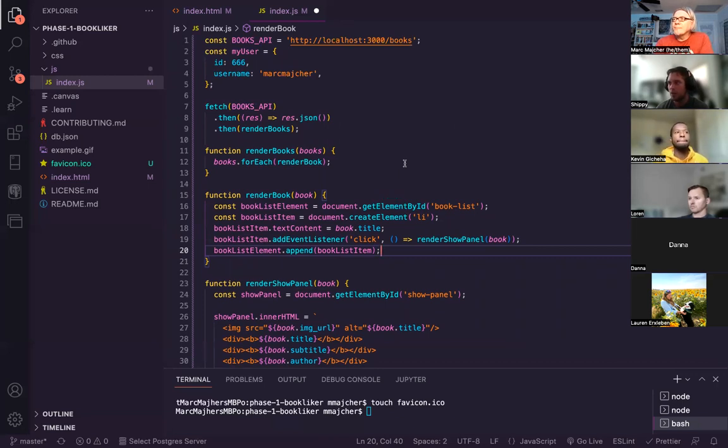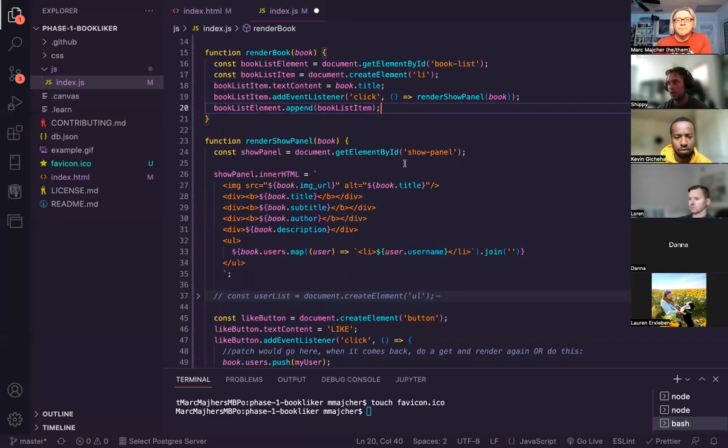I guess I want to know what is the reasoning or advantage, you're re-rendering this entire book panel again to add that comment in, versus just like I did, add event listener, created a new LI, and then added the text content via string interpolation to say my username liked this book, and then just reappended it to that existing UL. Is there a meaningful difference between the two?